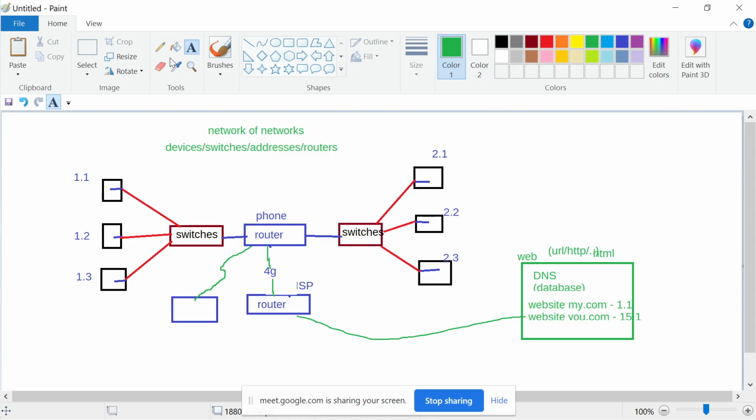Of course, the web can work without a DNS, where people know how to travel from 1.1 to 15.1. The 15.1 computer will be somewhere over here. Now which computers are there in this line? Somebody must know all the IP addresses.